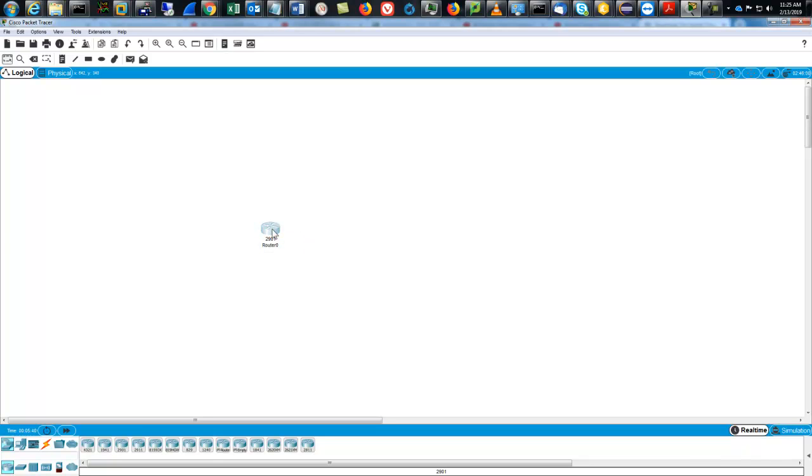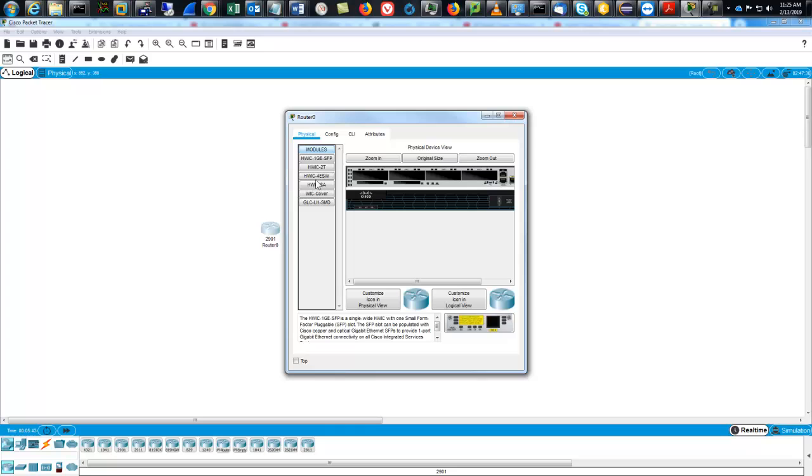If you click on this, and this was a left click, and this is one of the things that I think takes some getting used to. Ordinarily, you would expect to do a right click, but for Packet Tracer, left clicks are the ones that are the most interesting.